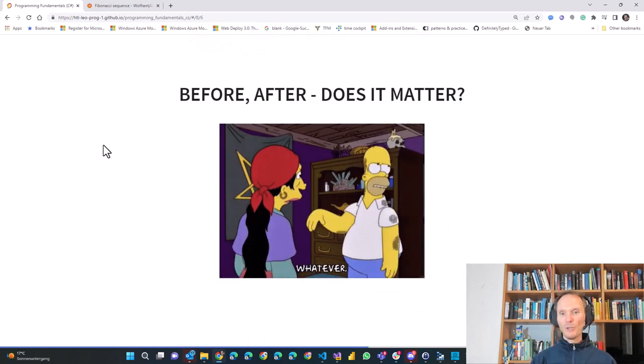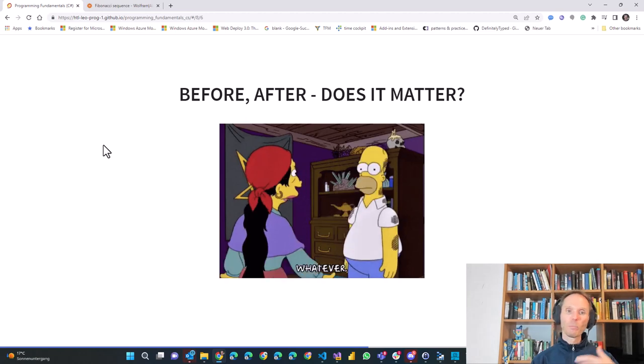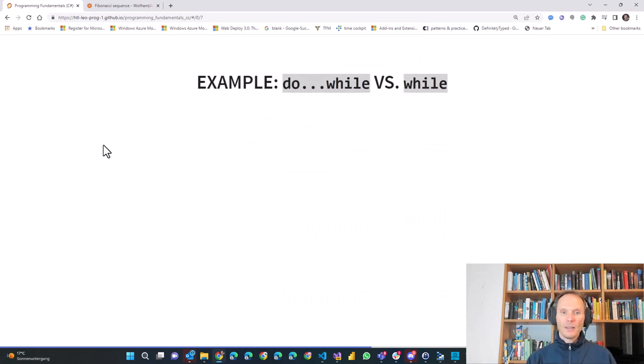Now at that point, you might be a little bit confused about when to use while and when to use do while. You have seen that you can solve your exercises with both kinds of loops, and it's really hard to decide. It comes down to examples, a little bit of practice and a little bit of experience. Therefore, how can we find out when to use what? And the answer is by practicing, of course. Then you will develop a feeling, an intuition for when to use what. You will understand from the nature of the algorithm that you are programming which one to use, do while or while.